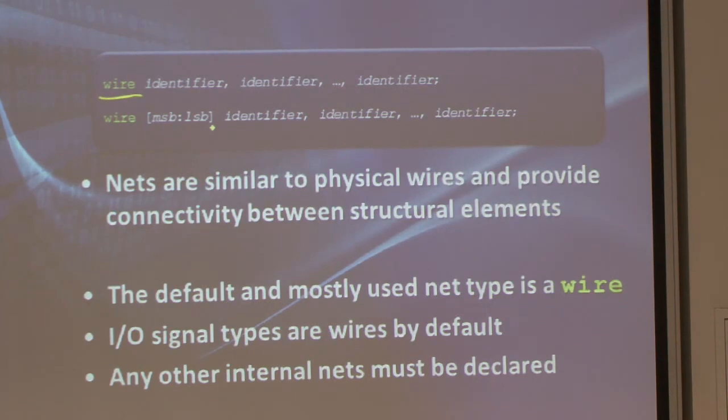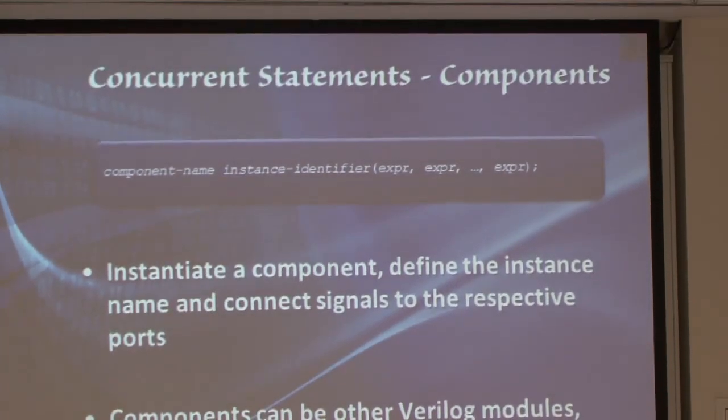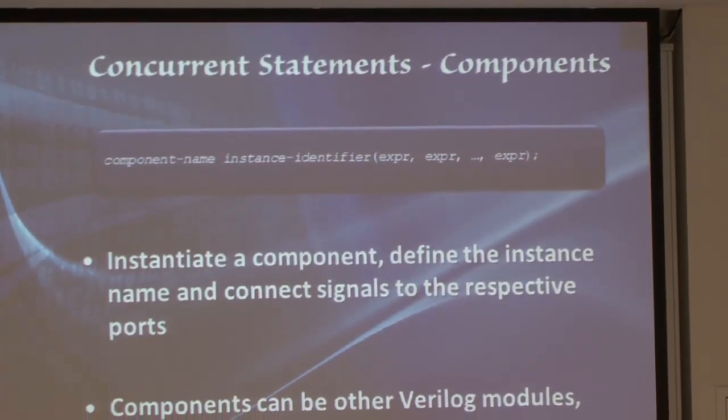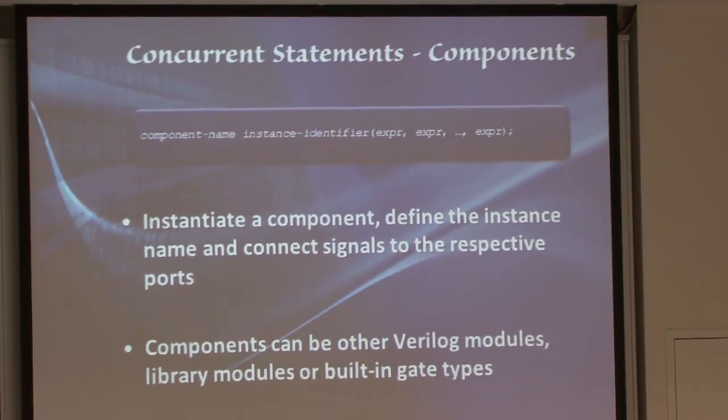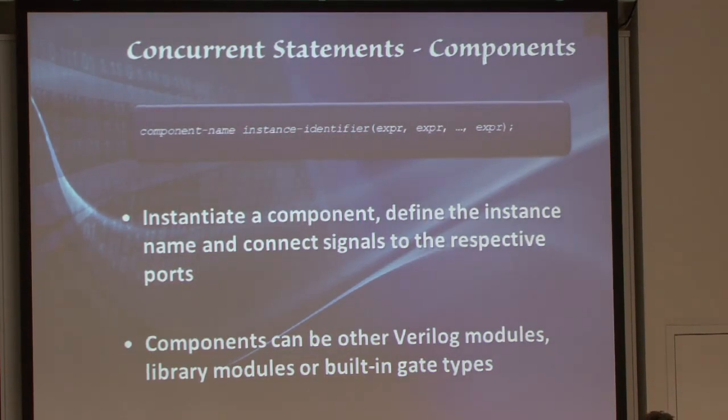If you don't define them as vectors, everything should be a one-bit quantity. So a wire with just an identifier will be either a high or a low, not a multi-bit value, or not multiple wires. All right. We will talk about the variable declarations and the parameter declarations on Tuesday. I do want to talk about the concurrent statements now.